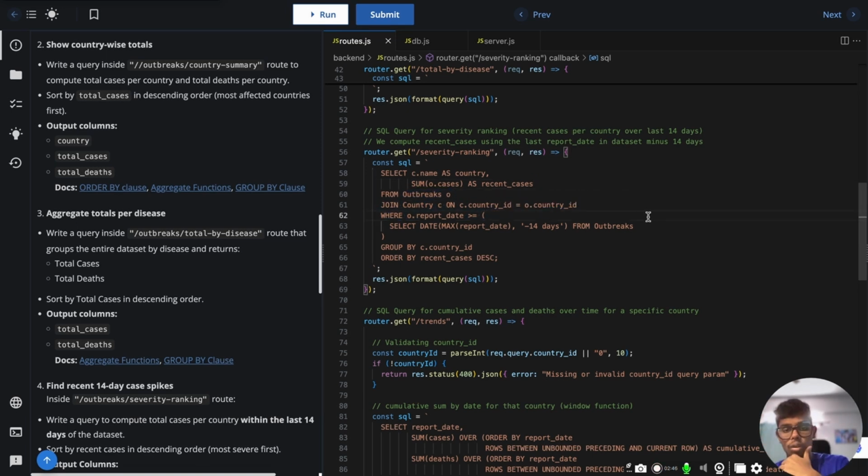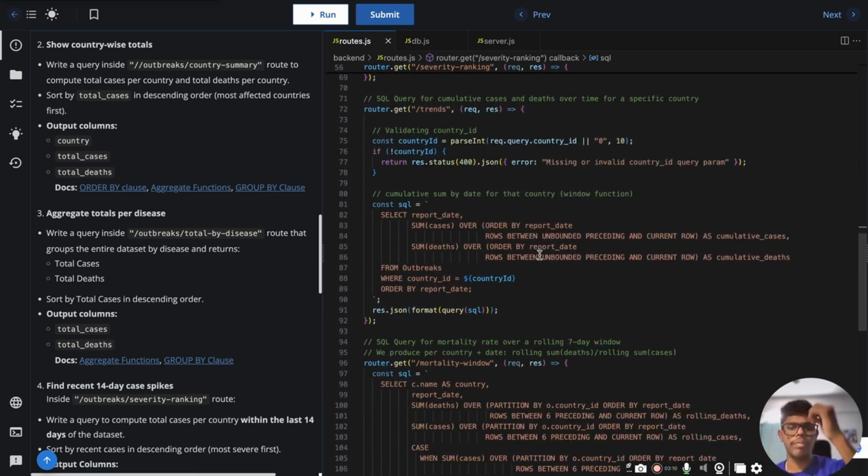Where the report date is within the last 14 days: the max date, which is the current date, minus 14 days. For example, if the current date is 28, we take 15 to 28, including today. Only these 14 days. Group by country ID, and order by recent cases in descending order.